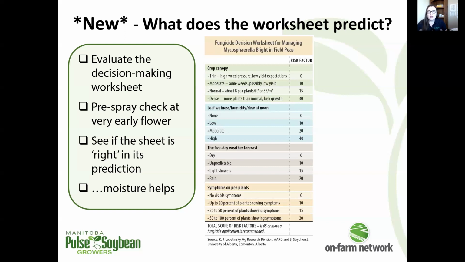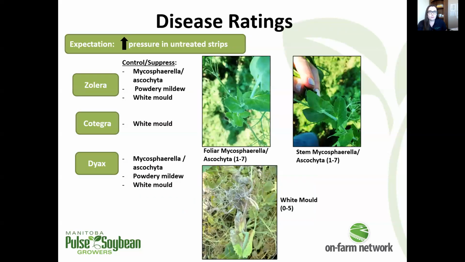However, when evaluating a disease assessment tool, moisture really helps. So we'll have to look at this again in future seasons, and it will take several seasons to properly evaluate the tool under different disease pressure conditions and growing season conditions in different regions of the province and all those things. But this is something new in 2021 that we added as something else we can do in the On-Farm Network to evaluate this tool.